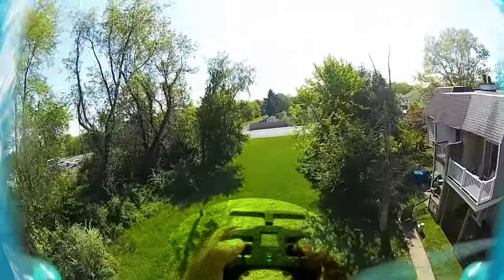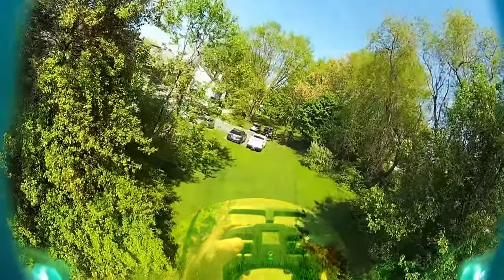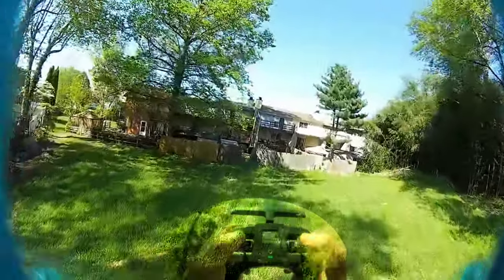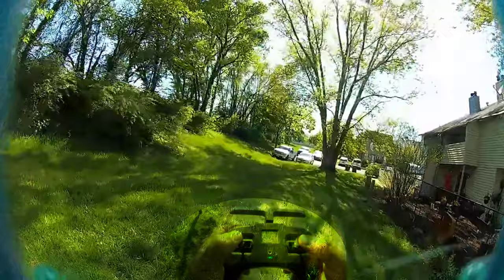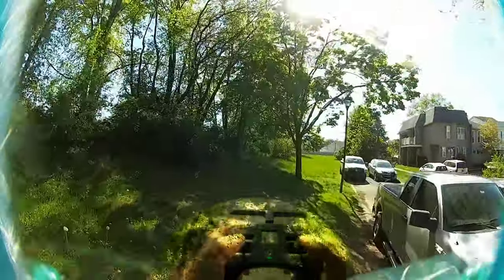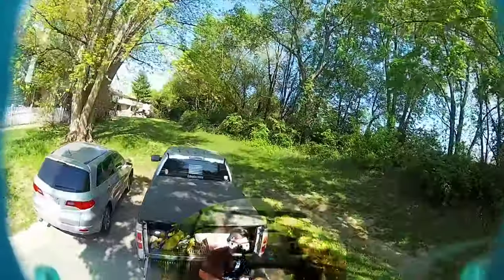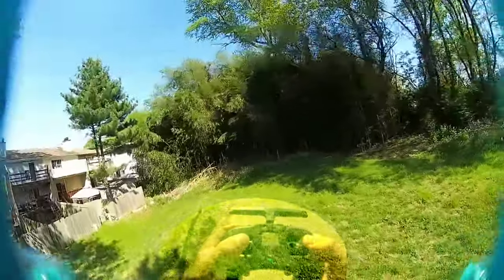That was a full punch. It takes a little bit more to recover as well — there's a little bobble there. Flying in Acro it's okay, but it does feel heavy, not going to lie. Not getting real long flight times either. Back here we're getting the stuttering as well as the smearing. It's really interesting the way it handles the breakup — quite different than HD Zero — it just does that smearing. The batteries are taking quite a hit. Camera tilt's not real high on this one, but I do like the image quality. It's really clear and nice and bright.